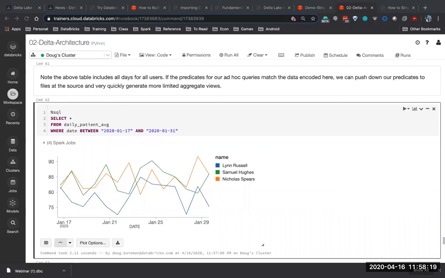Somebody asked if there's an easier way to orchestrate this flow from bronze to silver to gold. And there is. We are actually coming up with a declarative way. You can even use a graphical tool to draw that orchestration. It's a new product coming out called Delta Pipelines. So stay tuned for announcements on Delta Pipelines this year. And it's going to make it even easier to describe declaratively your flow from bronze to silver to gold. It's doing the same type of work underneath, but it gives you a new syntax for doing it. You'll even be able to do it graphically. If you talk to our sales reps, make sure you ask them about Delta Pipelines.